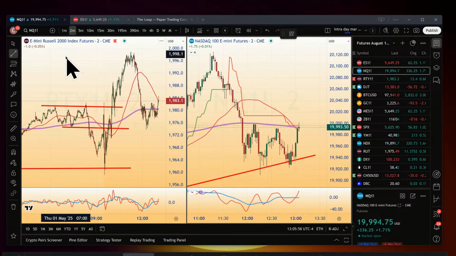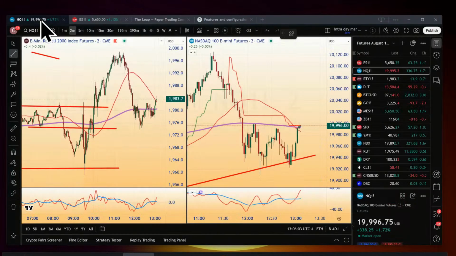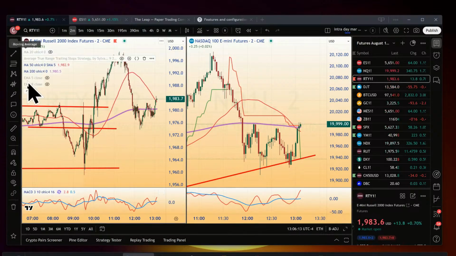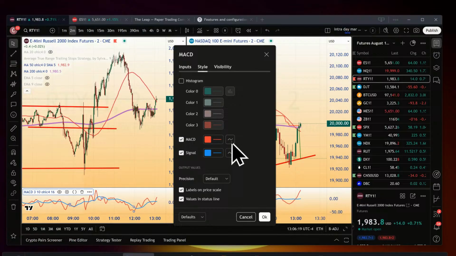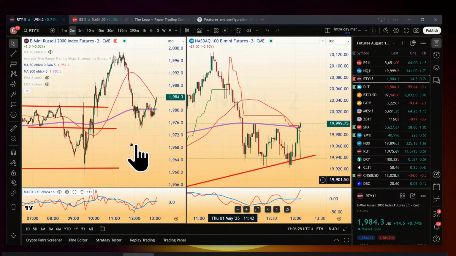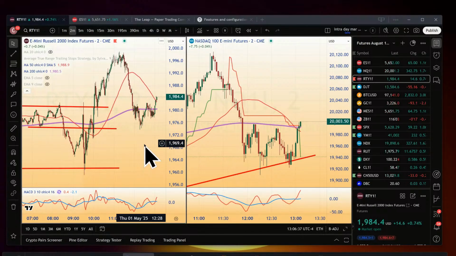And like I said, you could use any MACD you want, but what I use is just the 3-10-16 simple. You could use an exponential or a simple. They get you almost to the same spot. I'm using a simple. You can use an exponential, but the point is don't take it too literally. All you want to know is is it overbought in an uptrend, overbought in a downtrend, and vice versa? That's all you're caring about.